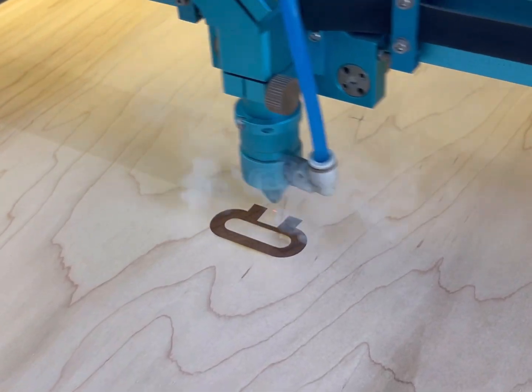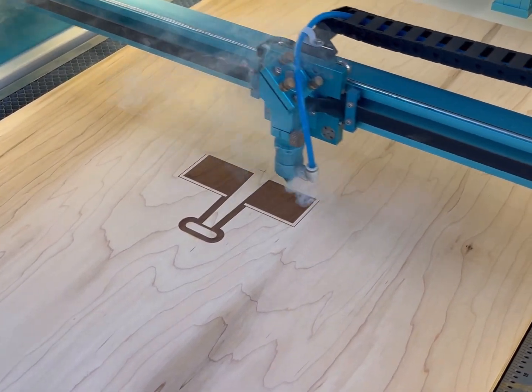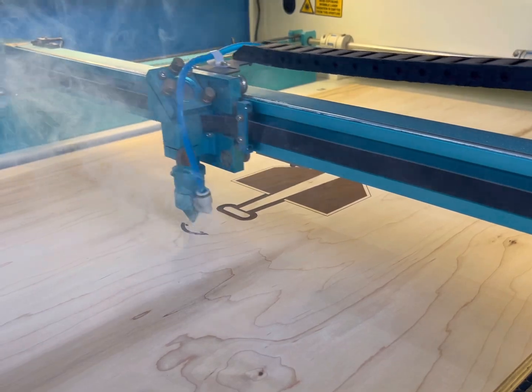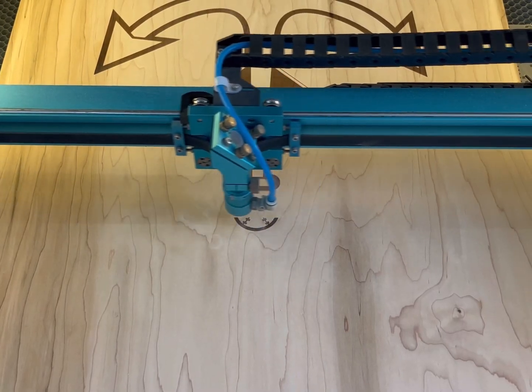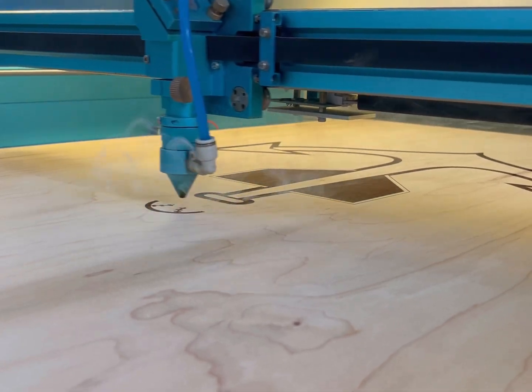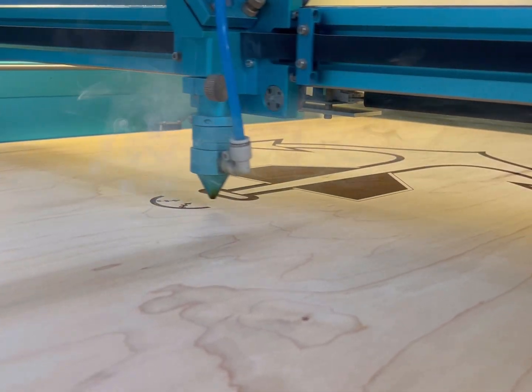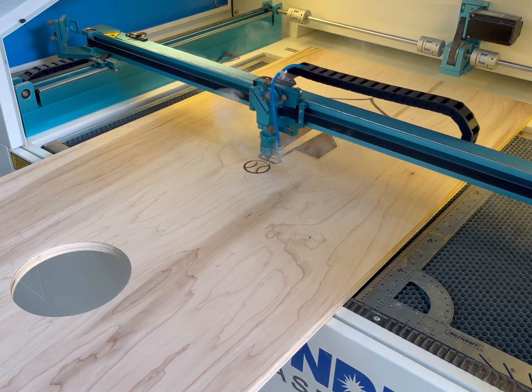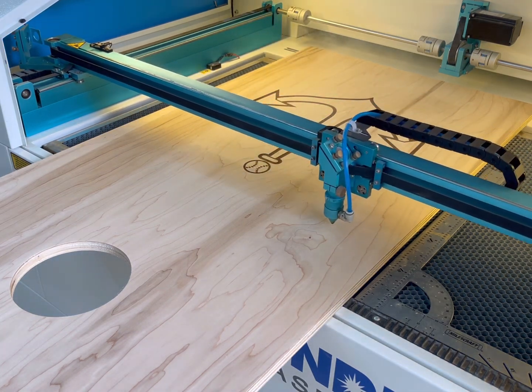The beginning part I was really monitoring closely, not just because I wanted to make sure it was a really clean burn, but I wanted to make sure that I had my power set correctly because I didn't want to burn down too deep. I wanted to go down just a little bit so that you could see the logo, but not enough that it would affect the gameplay itself when you throw in the bags.